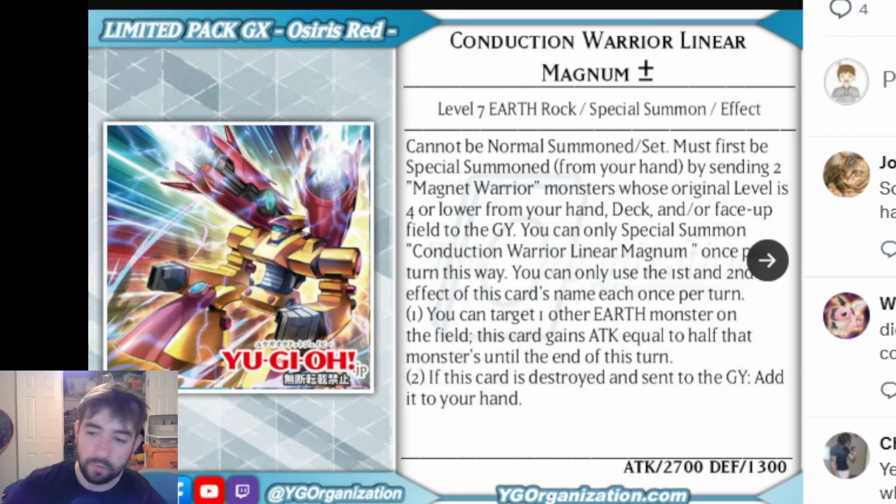I think one more thing that's also really important to note for this card specifically is that even if there are no more brand new cards from this pack, the limited pack GX Osiris pack, I think these might be the only 5 cards coming in it. Bastion in the anime, when he plays this deck, I think he only plays this one 1 time, but I know for a fact he played at least 2 other Conduction Warriors or Magnet Warriors or whatever their names were. I know there were 2 smaller ones. This one's kind of the bigger one, I think. And there may even be a 3rd monster.